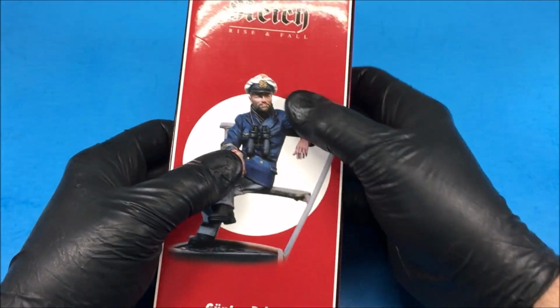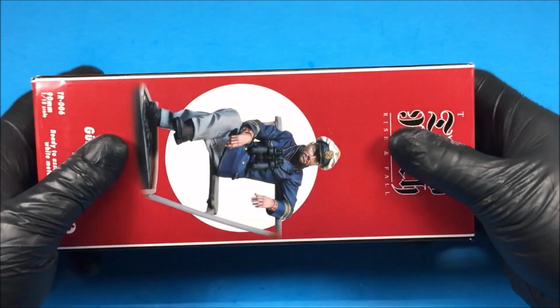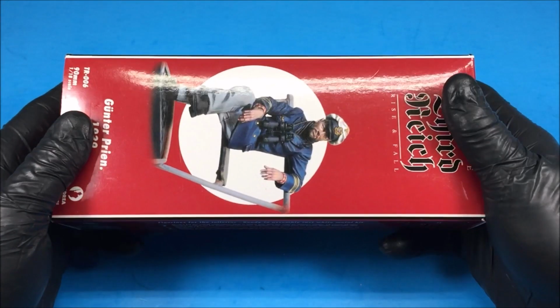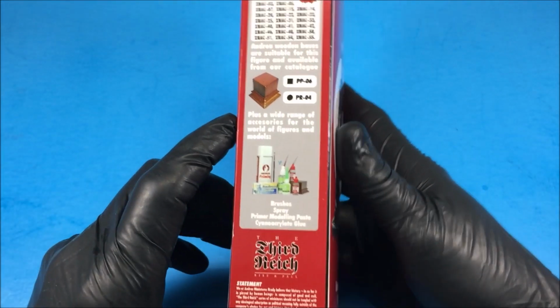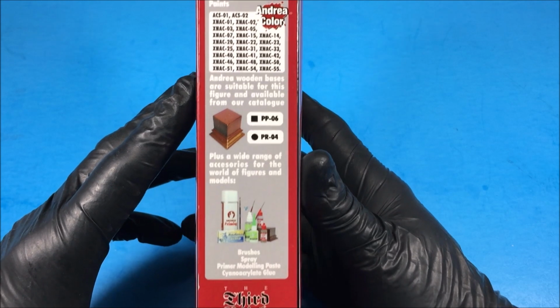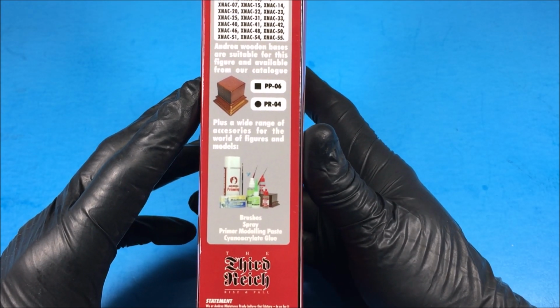The box is very sturdy inside and out, so you know the model will be fully protected and you won't have any issues with distortion or damages with the contents. On the side of the box you get some call-out numbers for paints and tools if you were going to use the Andrea Miniature line of products.